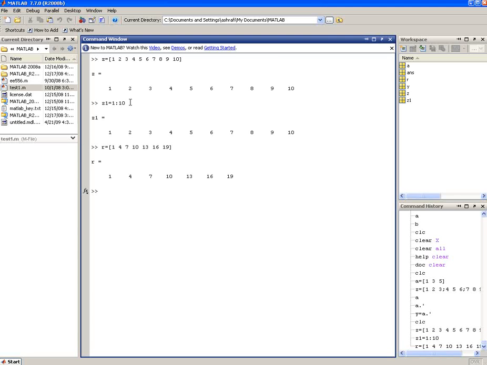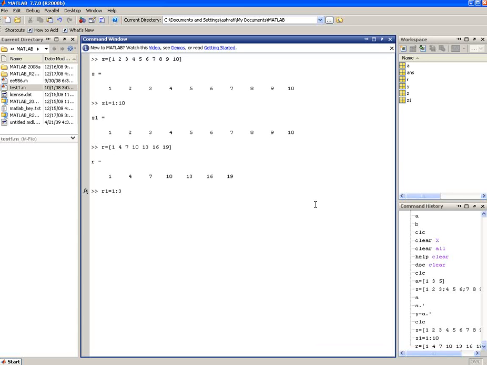Now, one way is to manually enter every single entry, which is not a good idea if the length of your vector is big. The other way is using the colon operator. So you can start at 1. Now as you can see, the step size of this sequence is 3.